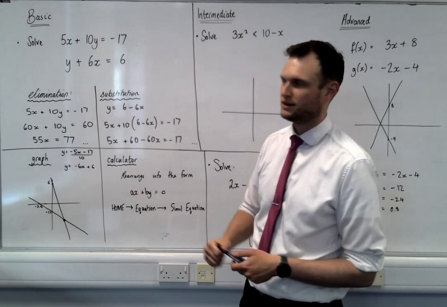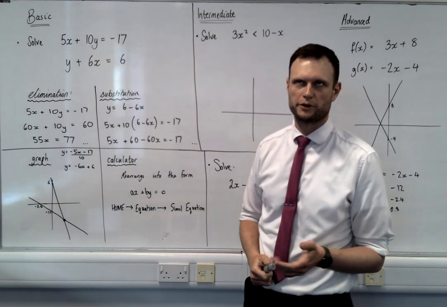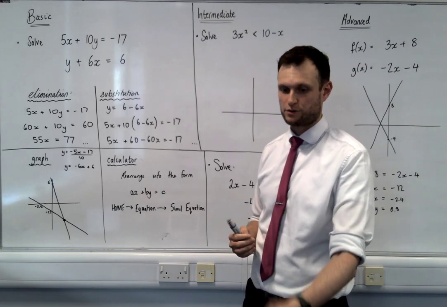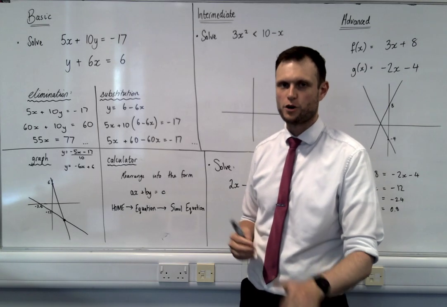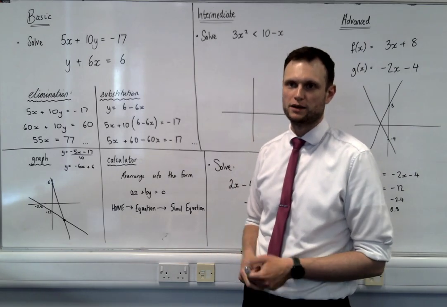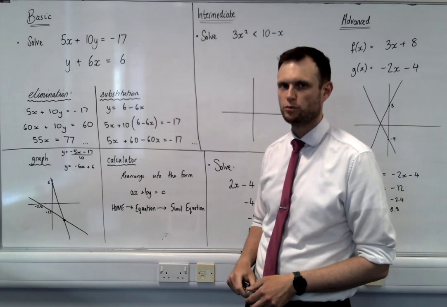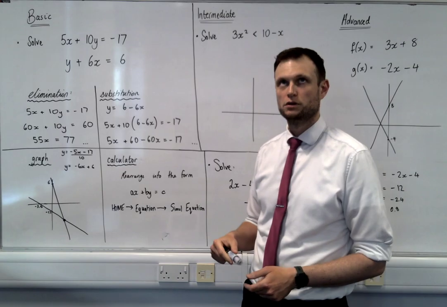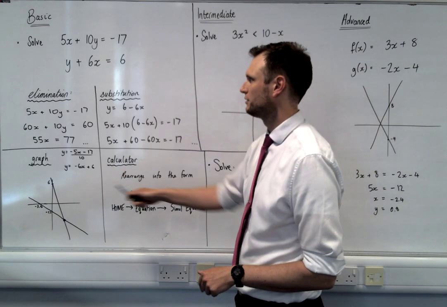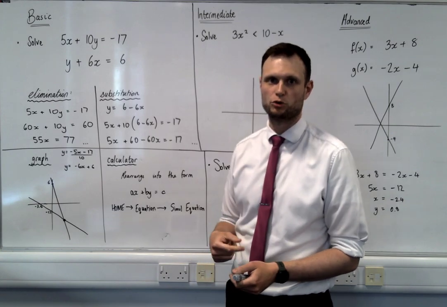Also, you might find that in the question it's not x and y, it's a and b, or s and t, probably not s, or p and q. Whatever the variables are, the calculator only does x and y. So you have to choose one of them to be x and one of them to be y. So I'm just normally doing it in alphabetical order. So if you've got p and q, p will be what I put before x, and q will be what I put before y. So those are the four ways, and they become more and more important as the algebra gets more and more difficult.